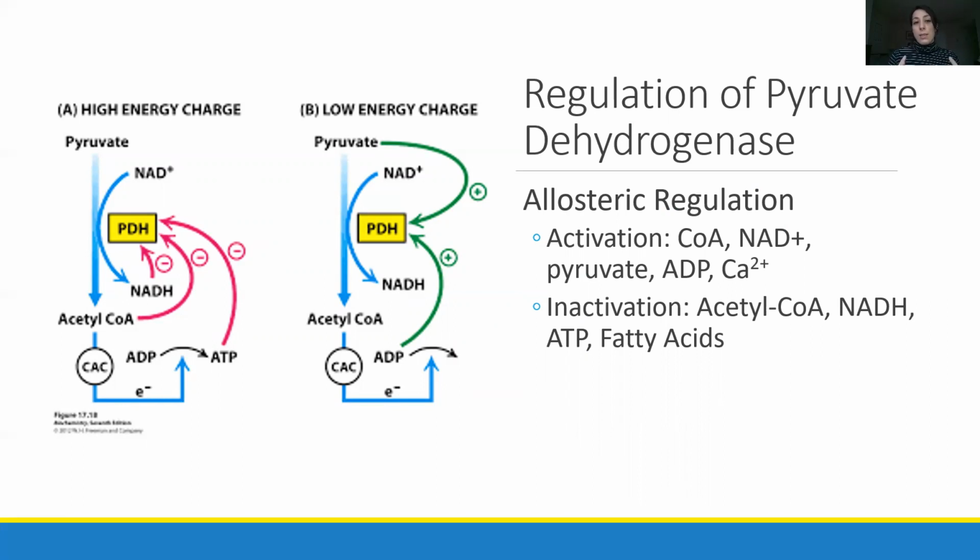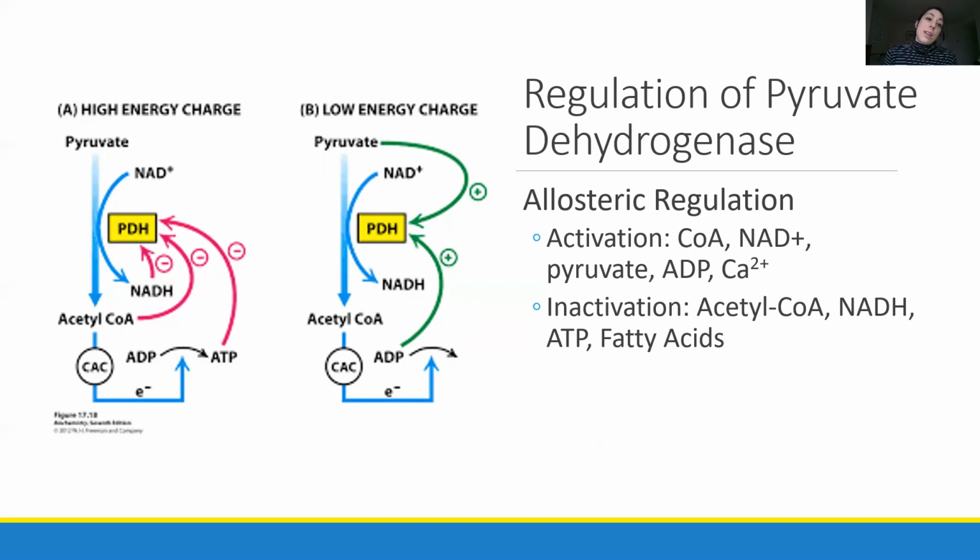So there's going to be a lot of regulation around if we're going to use up that NAD+ and make this acetyl CoA. That acetyl CoA has very limited options in what it can be doing. It mainly is going to be going into the TCA cycle and generating energy. So if we don't need that acetyl CoA and we don't need to generate energy, or we don't need to make lipids or do things with lipids, then we want to stop the formation of acetyl CoA through this enzyme.